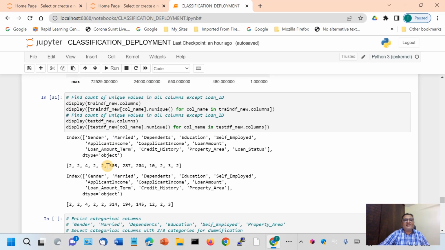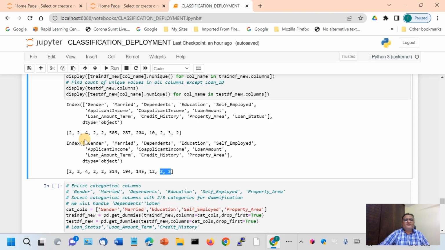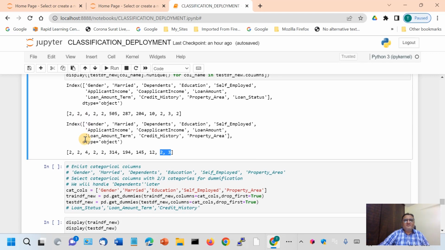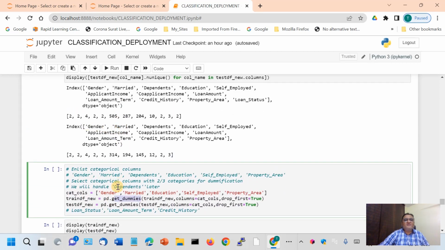Now, which encoding technique to use depends upon how many categories there are. If there are fewer categories, say 2 or 4, these are fewer categories. Similarly here also, 2, 3, even 12; some people may consider that fewer, but I will consider that a high number of categories. Then 2 or 3 is a smaller number of categories. For them, we can use one simple encoding strategy, which is called get dummies, that is dummy encoding, because dummy encoding is used only for columns which have a small number of categories.